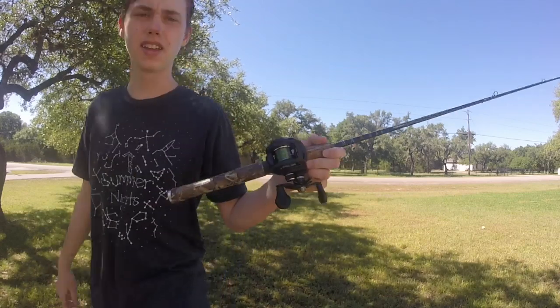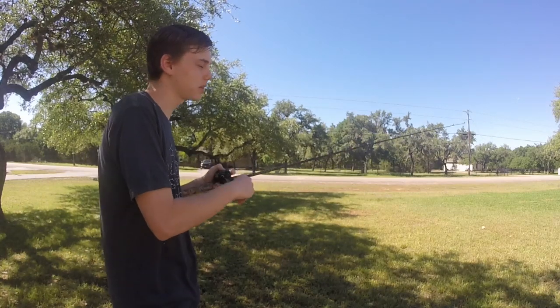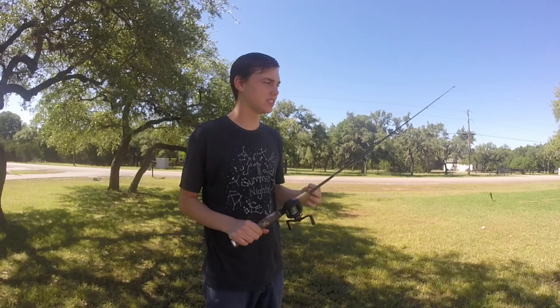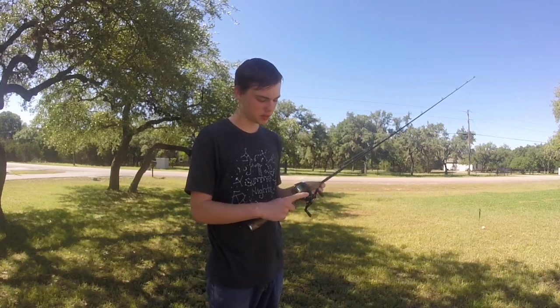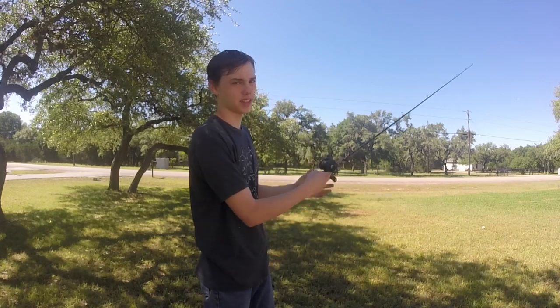If done correctly, you shouldn't get a backlash. Now this is going to take patience, it is going to take practice, as with all things in fishing. But once you get the hang of it, it's pretty easy to not get backlashes. If you're afraid you're getting backlashes, just tighten this up some more. You won't get near as much distance, but you won't get a backlash.